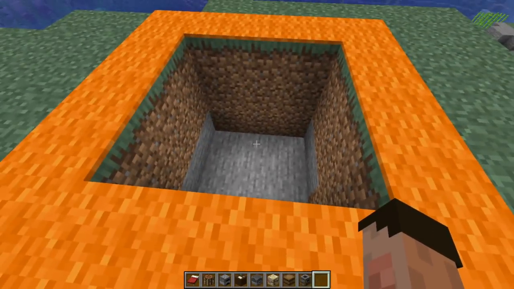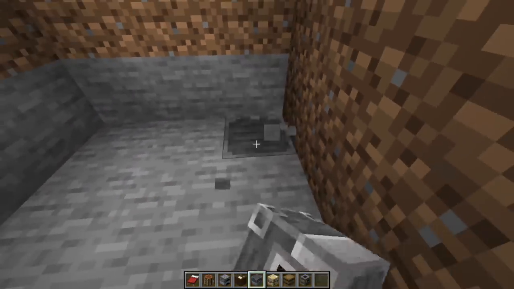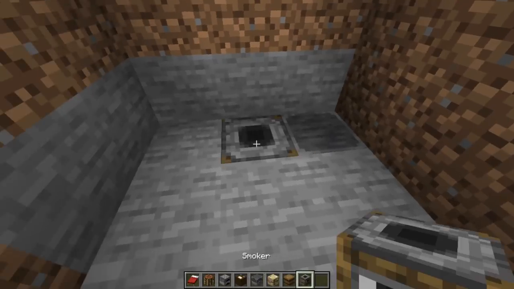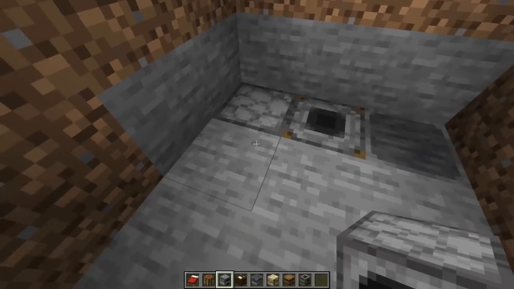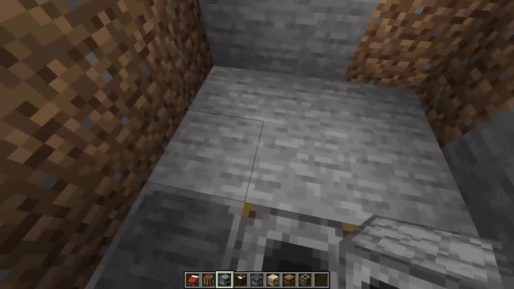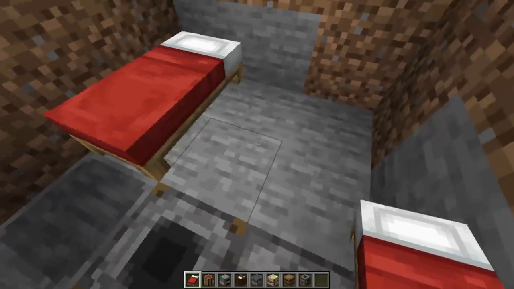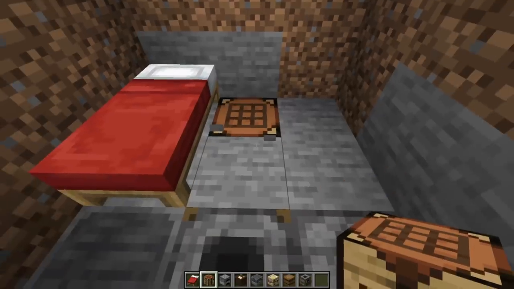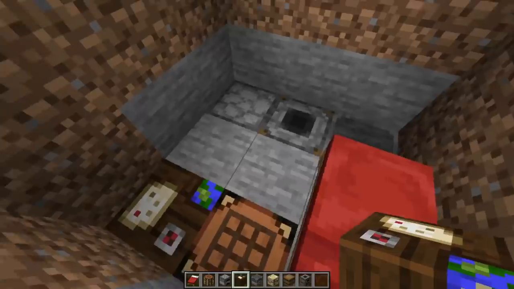And then in the base of the 3, I'm going to come down and I'm going to put in a blast furnace, a smoker, and a normal furnace. I think that is okay. And then I'm going to come on this side. I'm going to put down a bed on there. We're going to put in a crafting table there and a cartography table right there.